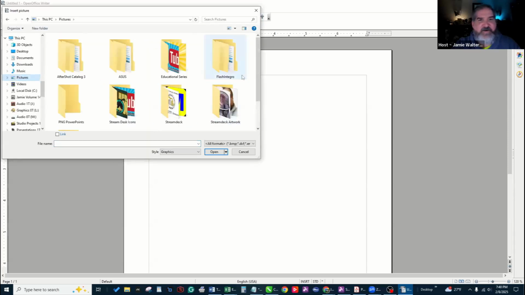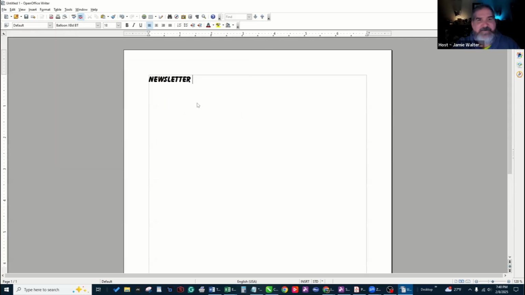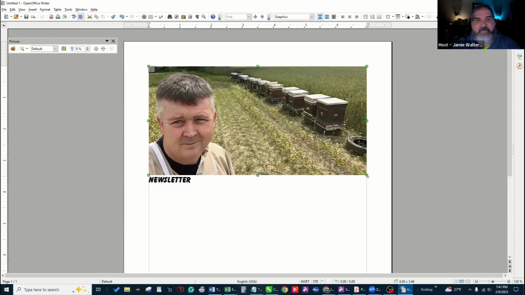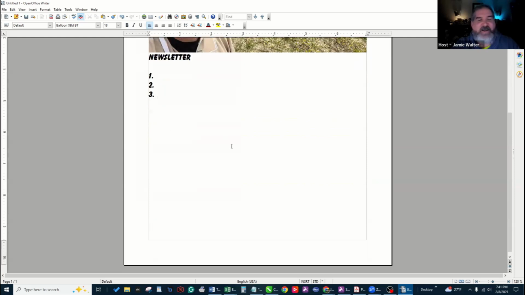I'm going to take pictures here. And this time, let's grab Richard. And, well, let's just leave it the full size, right where it was. That's a nice heading for it. But remember, Word and Excel are single layer, so it's like putting puzzle pieces together. I can't take the word newsletter and put it on top of this picture. But I can put in newsletter, 1, 2, 3, put in different directions, put in different cuttings.